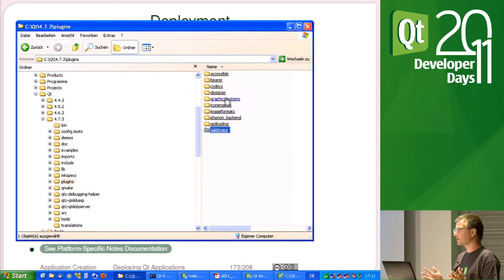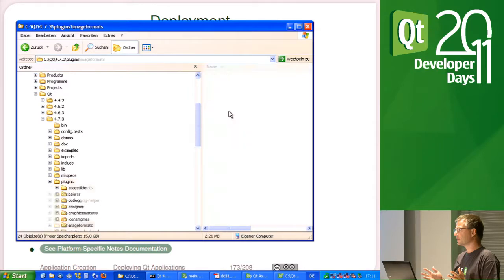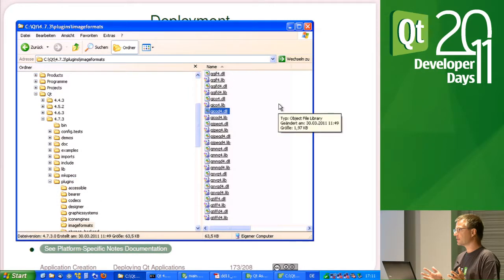The tricky thing is that, for instance, you have an image format for JPEGs, and on your development system everything works fine, but on the target system it doesn't work.